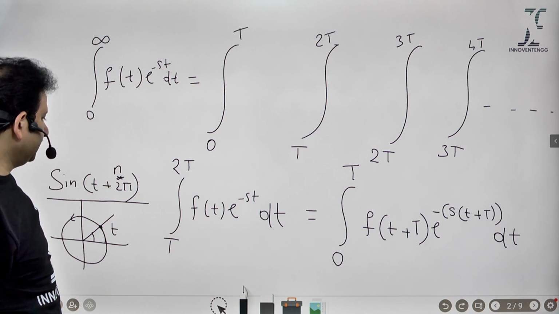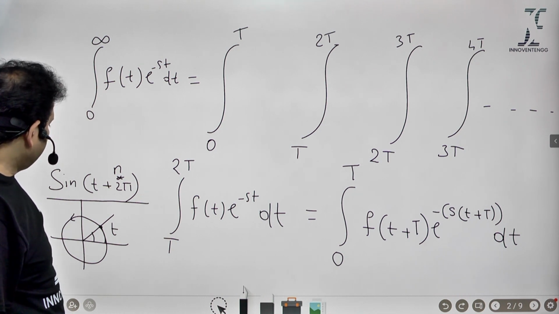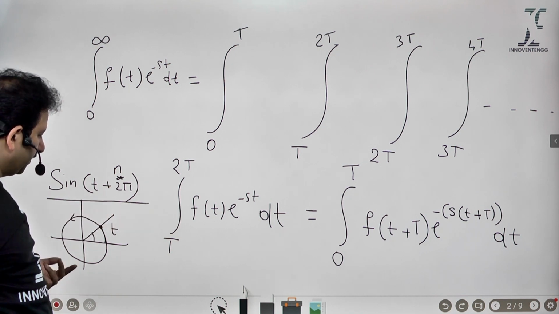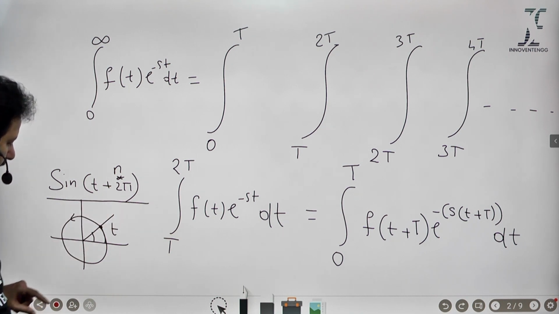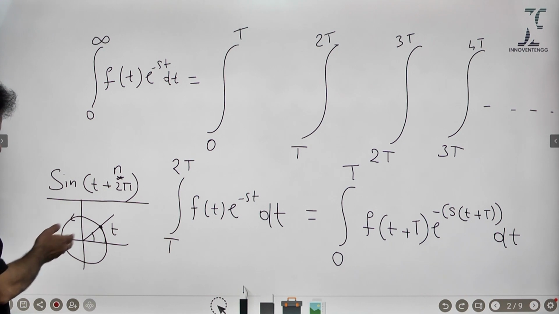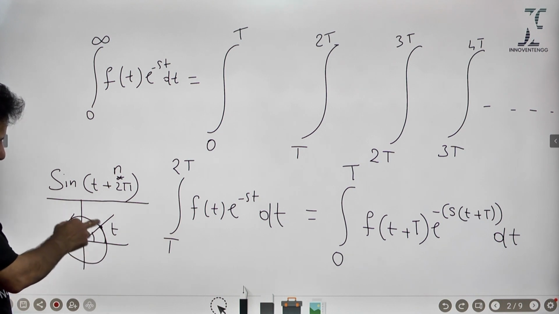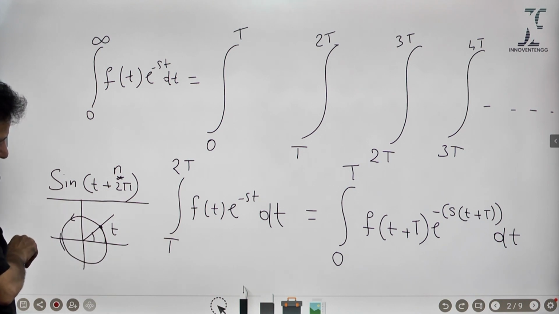Now what we have essentially done here is that we have used two concepts. If you add an integral number of periods to any periodic function, you get back the same periodic function. I gave you the example of sine t. If you add any number of 2 pi's, it will circle that many times. For each circle it is 2 pi radians, and it comes back to the point of origination.